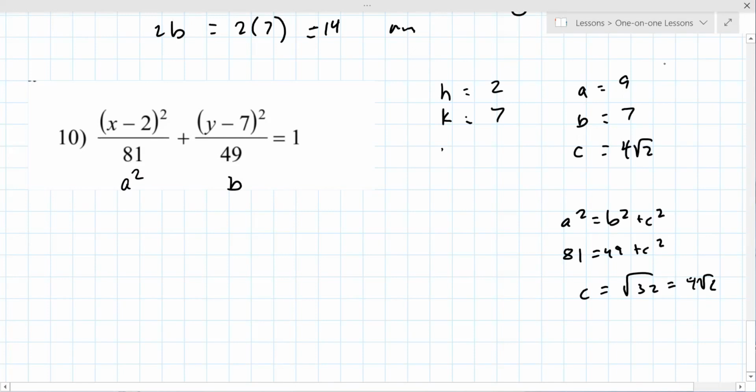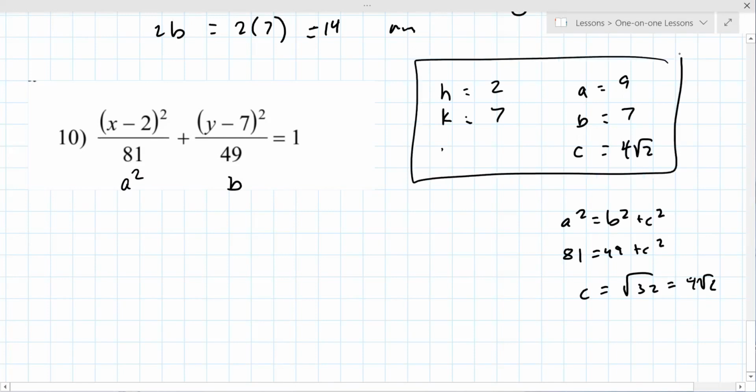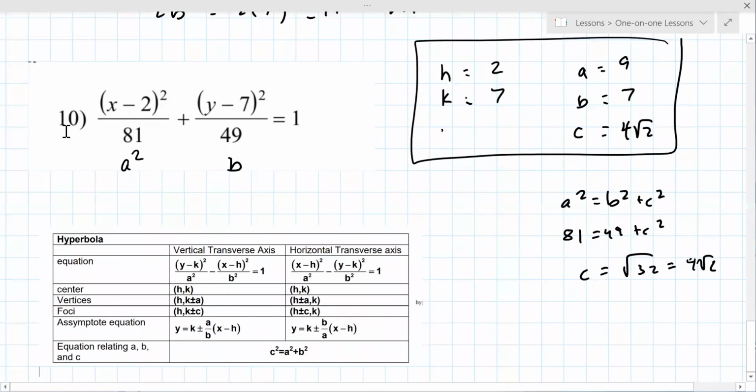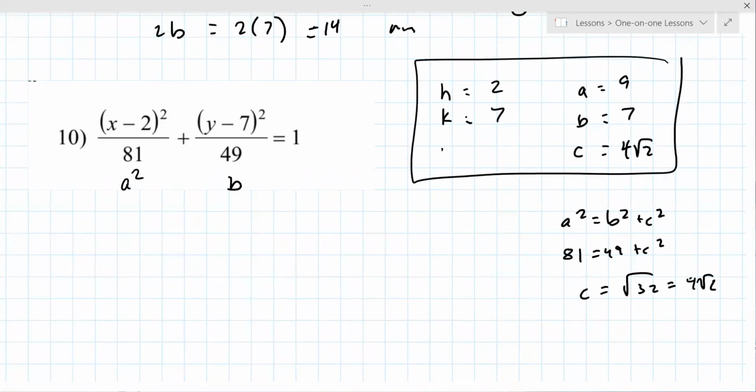Okay. So now that you have these 5 numbers, you can actually just write the formula as long as you know which one you're on. So I mentioned this in the previous problem here. The one that you have here ends up being a horizontal transverse axis. Oops, I grabbed the hyperbola one. I'm sorry, that's not right. I was like, why is this looking so different?